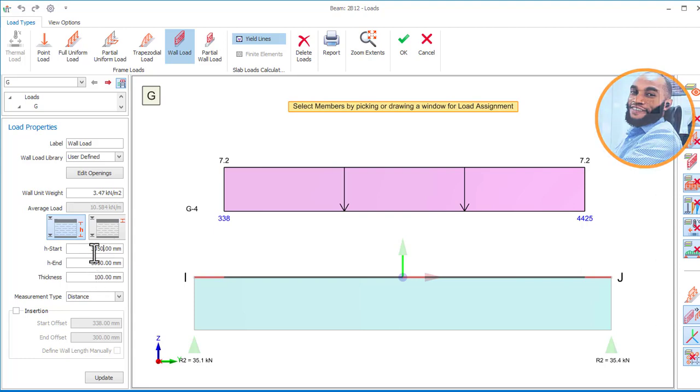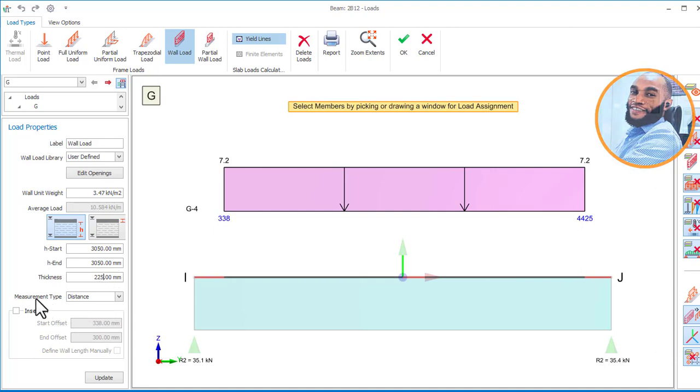Okay, so once you put in the value here and then come here that says thickness. This thickness simply means the size of your block wall. So I have already said on this building I am using 225 or 230 as the size of my block wall. That gave me this load. Okay, so right now I'll come here and put 225 as my block wall thickness.